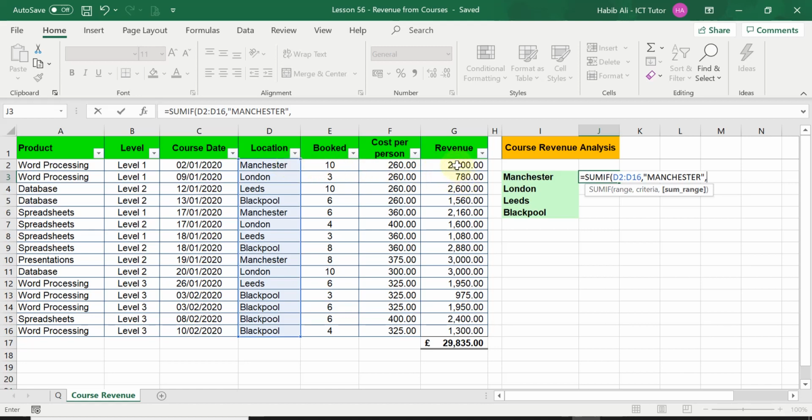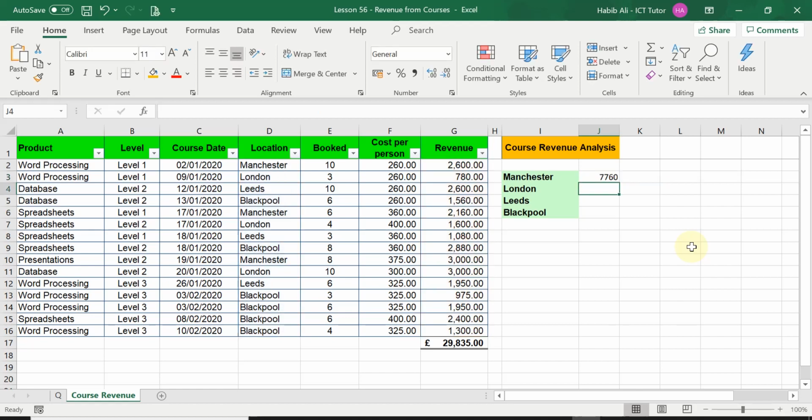So for example, this one here, but we don't need to do it manually. I'm just showing an example. Excel will detect each and every one of them, and it will add up those cells only for us. All we have to do is highlight this sum range, because sum range is just referring to the range that you are adding the values from to give you the answer for all the sales that were made in Manchester. Okay, once we have done that, we simply close the brackets, and if we press enter, we should get our answer.